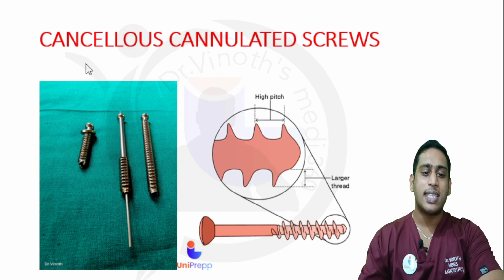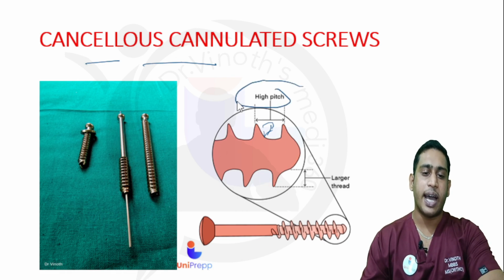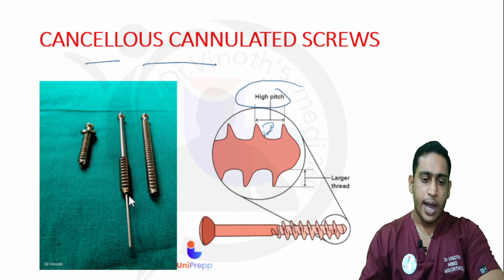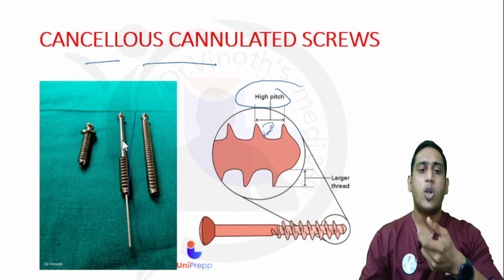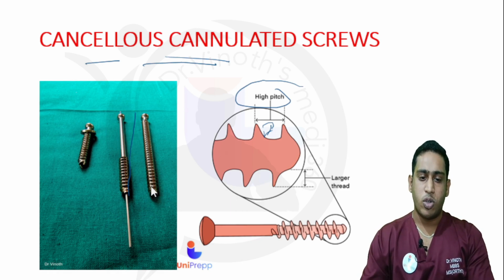Then coming to the cancellous cannulated screw. Here in the cancellous screw, as you can see, the pitch, which means the thread height, is very high. The thread is larger. And one more thing, why I have mentioned it as a cancellous cannulated screw: you have seen the guide wire passing through the center, which means there is a hollow structure within the screw. It is called a cannulated cancellous screw, or routinely we say a CC screw.